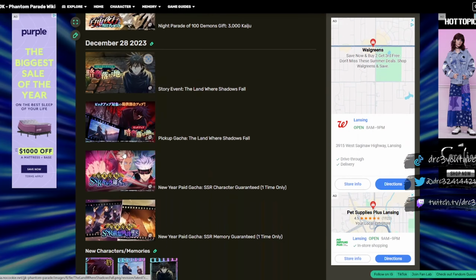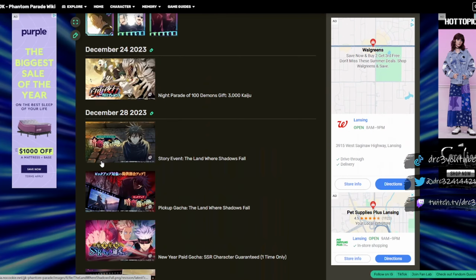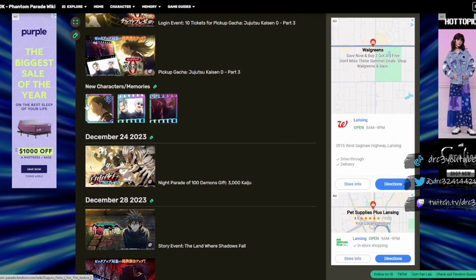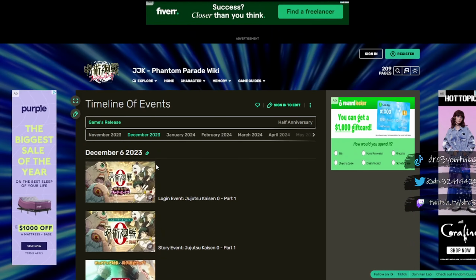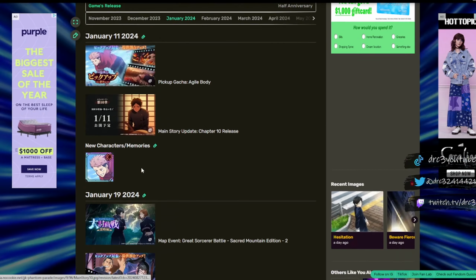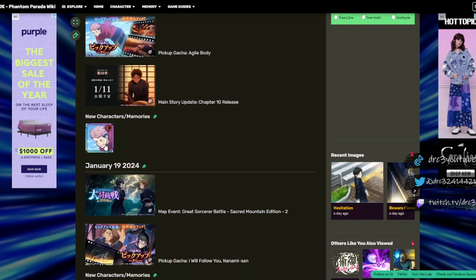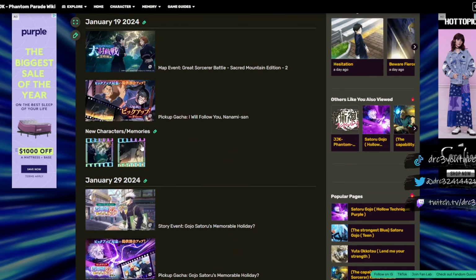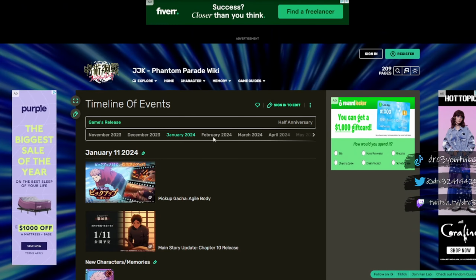The next most important character I'd say for you to pull for is going to be this Megumin. If you're able to, you don't necessarily need Geto. Geto, I feel like you could skip right there. He's not super important. And then in the third month, you could probably skip this Itadori, but then you are definitely going to want to pull on this Gojo. This Gojo is going to be freaking insane. Hollow Purple Gojo is going to be nuts.